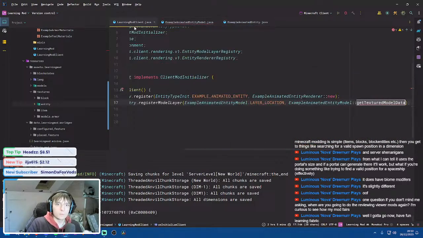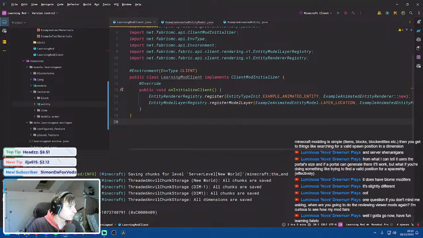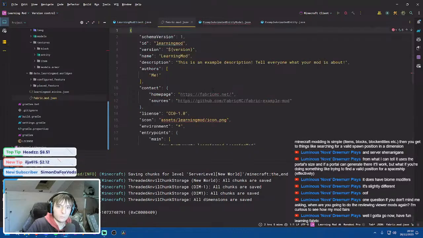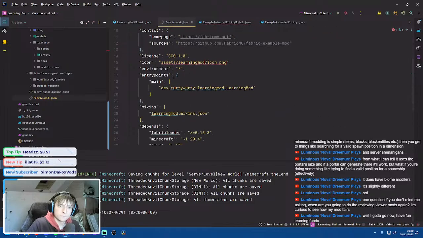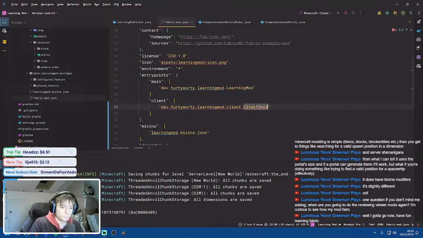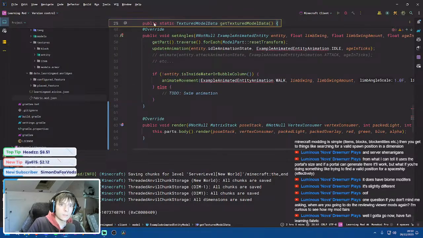And then I need to do the animations, of course. But I think that's all the client stuff. Apparently I need to add this to the entry point as well? In here. Entry points, there you go. Learning model clients. Okay, that's that.